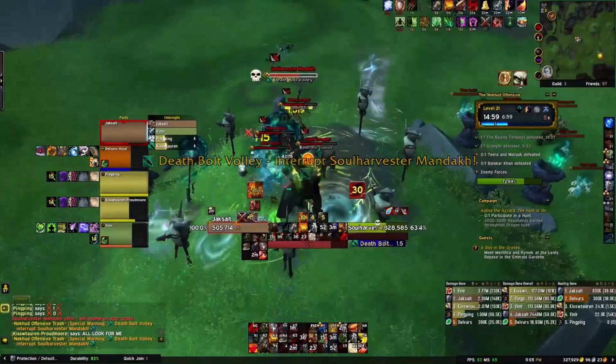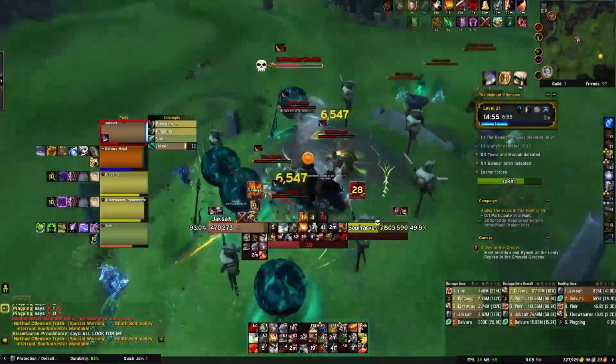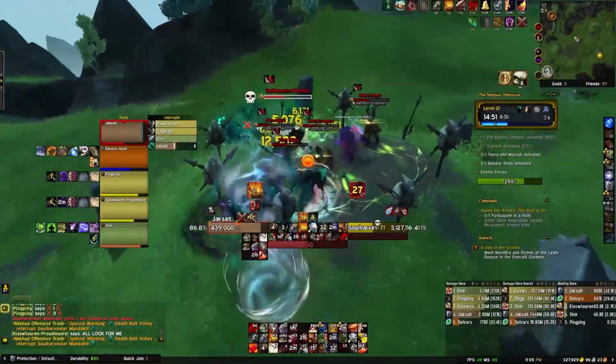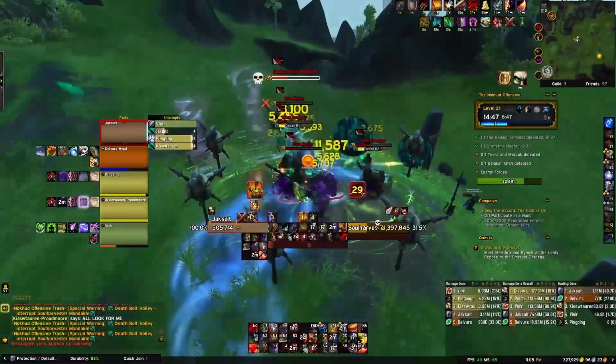So we're cleaving off Skull, and then making sure we get interrupts on Skull, and then X as well for the Swift Winds and the Deathbolt Volleys. We do have a Deathbolt going off, but it's fine. They kind of only cast on us. And we just reflected that one, so it's not too bad.